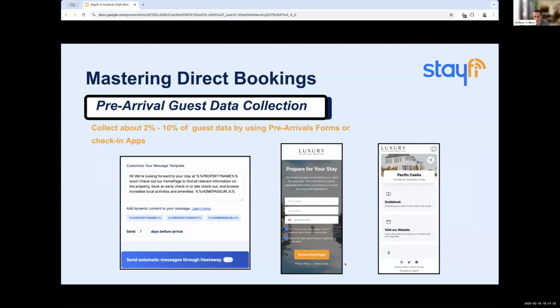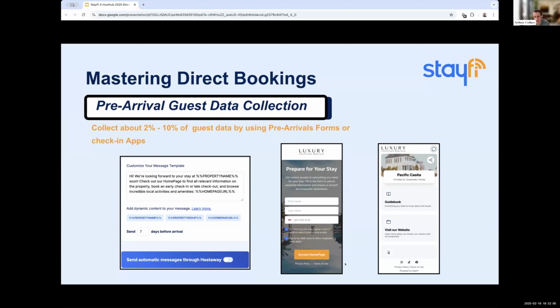Essentially, what we do is through Hosthub, we send a message to your guests with a link to that homepage I mentioned before, but we gate it behind a splash page that looks like this here in the middle. And this way, we're going to start collecting names and emails from the booker. And then also part of this flow, which I don't show here, is we allow that person to then also share this homepage with other guests in their reservation. And that way we'll start collecting data from the non-booking guests. Now, obviously not everyone's going to fill this out, not everyone's going to share it.